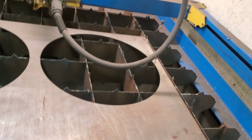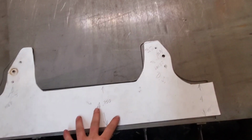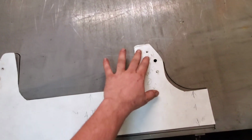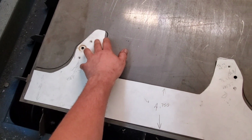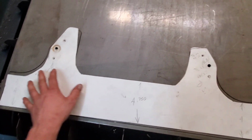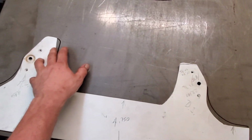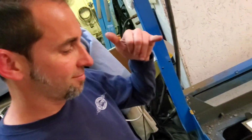You got a template? Let's see how it looks. It's gonna be close. We did make some changes. Let's see. For some redneck ingenuity, I'd say that's pretty dang close. For the first go around, we did change the radiuses up. But that's not bad. Holes are all pretty close. That might work. What do you think there, bud?